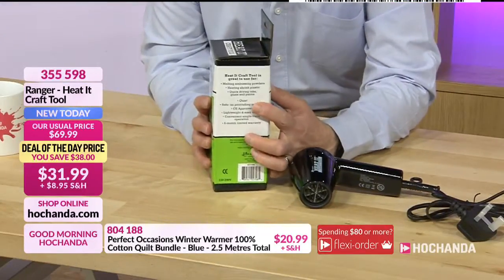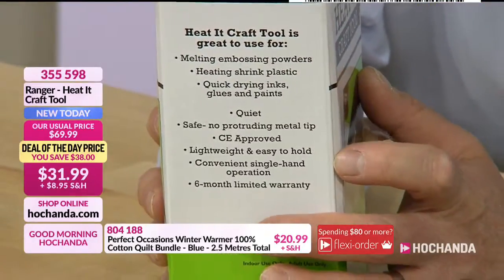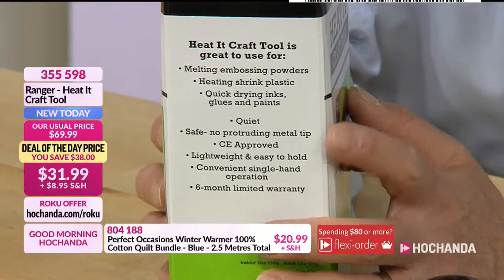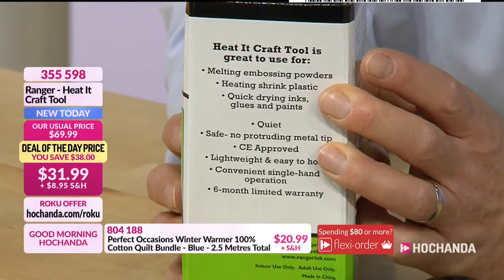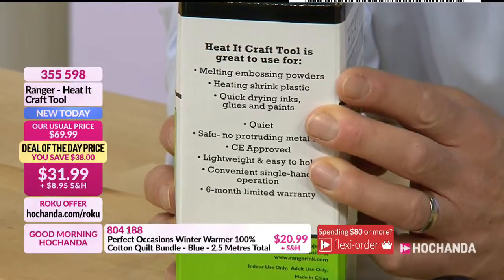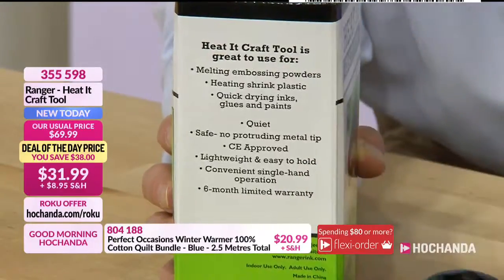I suppose importantly, it's quiet. You know, safe with no protruding metal tip. CE approved, of course. Oh yeah, shrink plastic, of course. I forgot about the shrink plastic use. But for your glues and paints and inks, as well as your embossing powders. Lightweight and easy to hold as well.